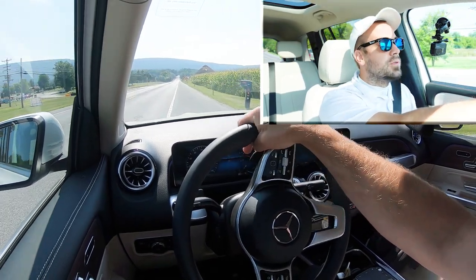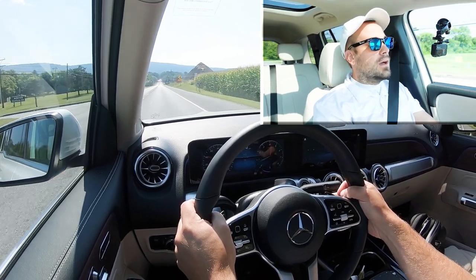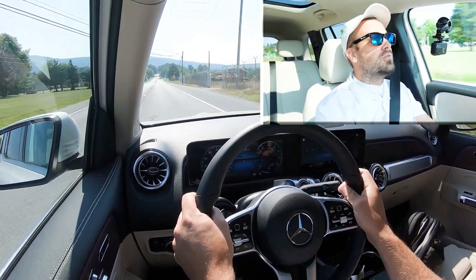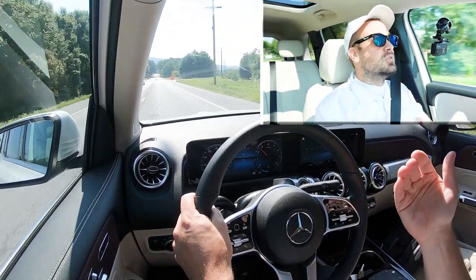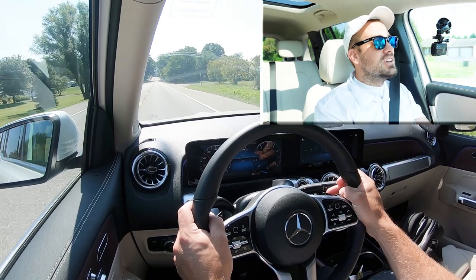For Off-Road mode, that sets you up with a 50/50 torque split for the best possible traction — pretty cool that they included that. Now let's put the paddle shifters and acceleration to the test. We're in first gear. Here we go — no turbo lag at all! It shifted for me, but when you do shift manually it's pretty quick, as expected with a dual-clutch transmission.